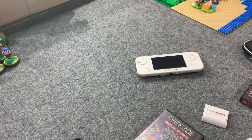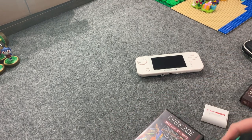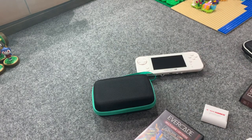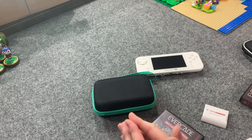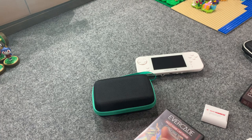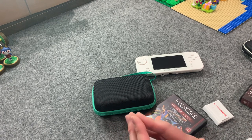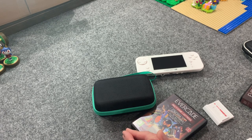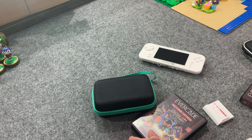I really like the system. That is the Super Pocket — the Taito version — made by Hyper Mega Tech, playing Evercade games. For 60 bucks and 18 built-in games that play flawlessly as arcade versions, with great controls and a great feel, I would rate it 8.5 out of 10. There's no reason to give it lower — I'm very impressed. I don't even know what it could do better without just being something entirely different. If they just make it bigger, well, then just get the EXP. For what it is, I don't think there's much they could have done better. So 8.5 out of 10 — maybe bump it to a 9.